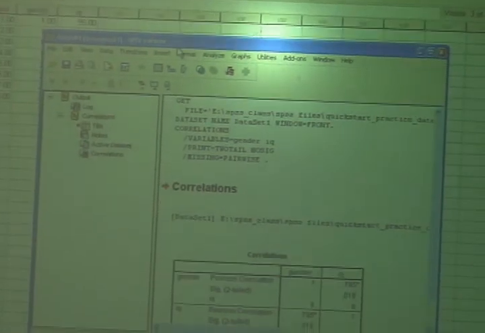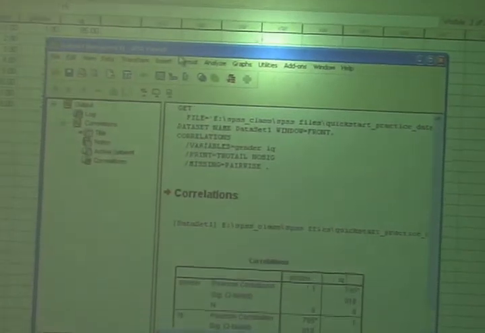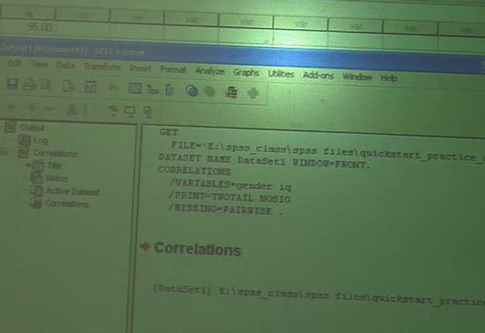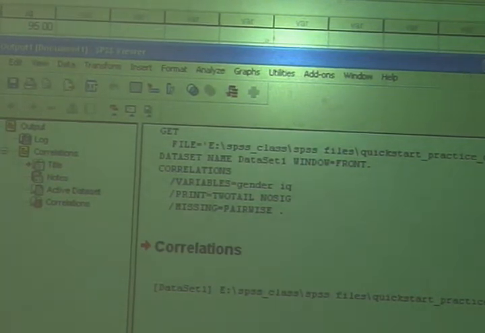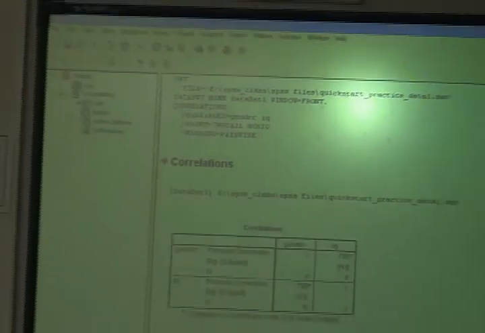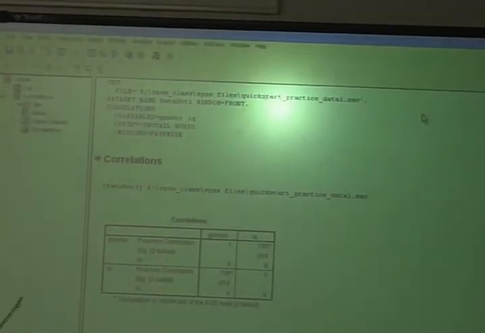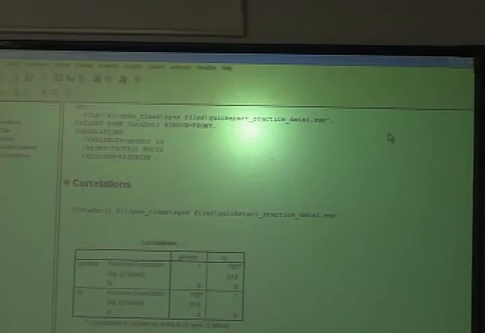Right. Don't panic. The first thing to remember when you're doing SPSS stuff is, if a strange thing happens, don't worry. It's just a machine. It can't hurt you. What's actually happened is it's looked at our correlation and run it, and it's popped up with a new screen called the output screen. I'm going to enlarge that screen so you can see it. At the top, it will show you the actual code it used to run the statistic. Don't worry about that.